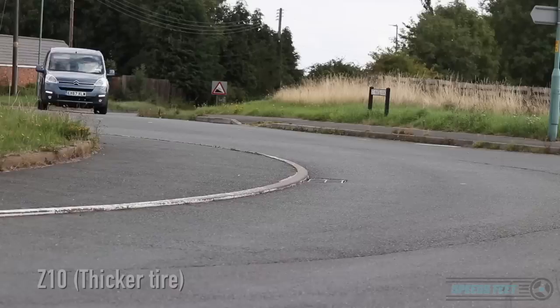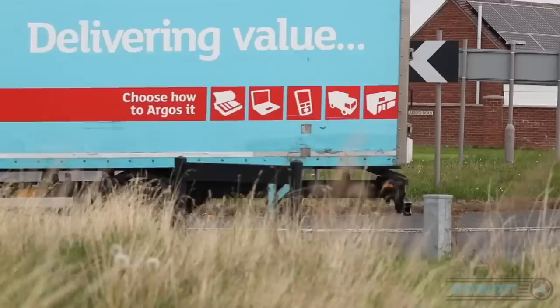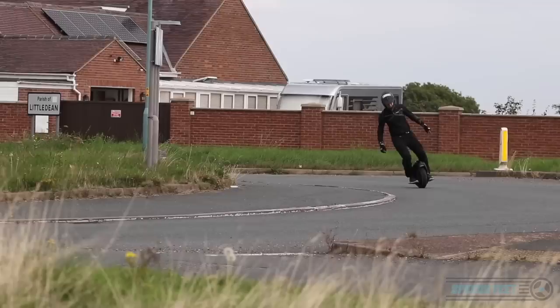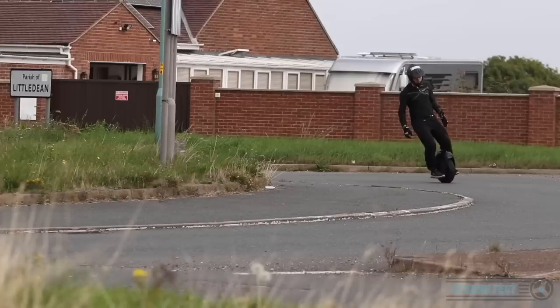You can lean in, no issue. But with the Z10, when you try to throw it into a corner like that — it does not work. What the tyre tries to do is sit you upright. Now entering the roundabout, I've even got a bit of wobble entering. If I try and turn it in, it will not go no matter what I do. It's trying to stand upright — that's what it's trying to do.